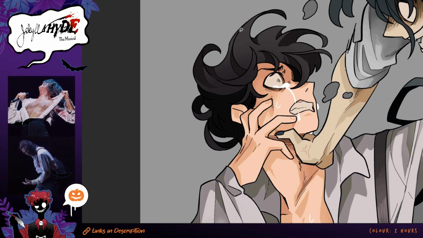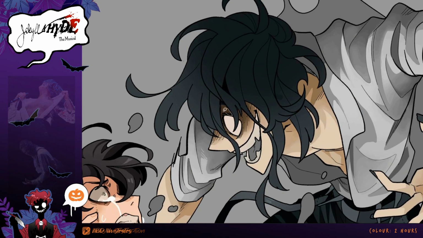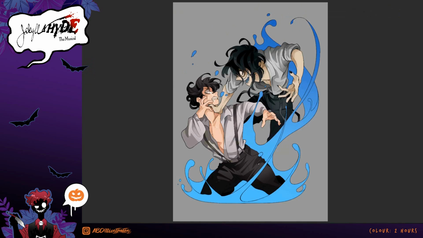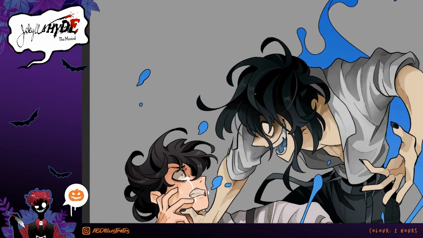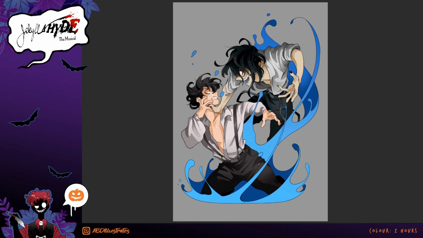Hyde ripping his shirt open and making this creepy, hunched over pose with his hand clawing in front of him and his hair falling over his face, which I had a ton of fun trying to replicate here since I don't normally get to push characters into such extreme poses. Same goes for Dr. Jekyll actually. I don't normally get to draw characters looking quite so terrified, especially while tangled up between another character and a swirling scientific concoction, so it was a really fun challenge all round.